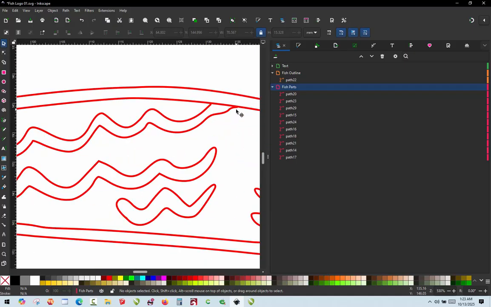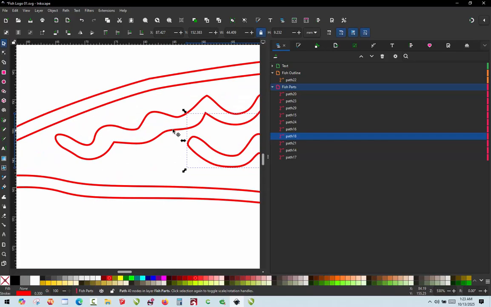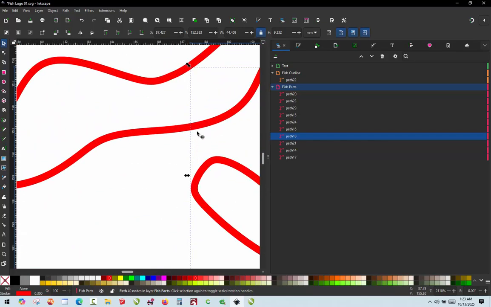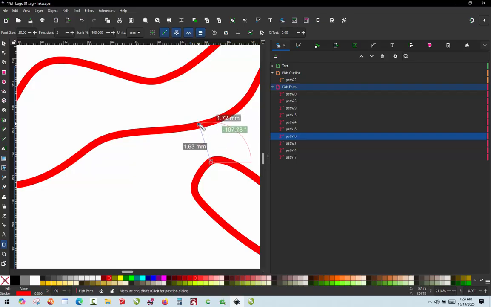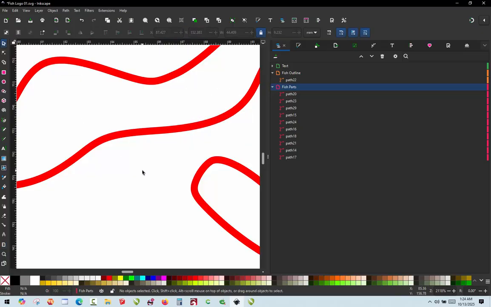But if I were going to jump from this piece to this piece, so let's just say my machine does not have thread trims. So what it's going to do, it's going to do a thread jump. So it's going to jump from here to here. Well, if it jumps from here to here, that's a big jump that I definitely will have to trim. But if it jumped from here to here, how big is that? Let's look. How big is that? That's only 2 millimeters. So what that means is that's very small.